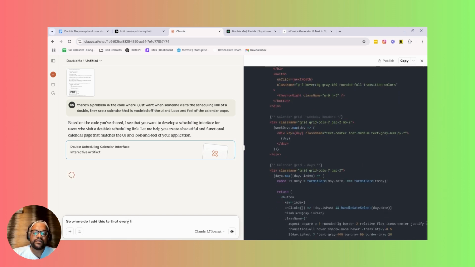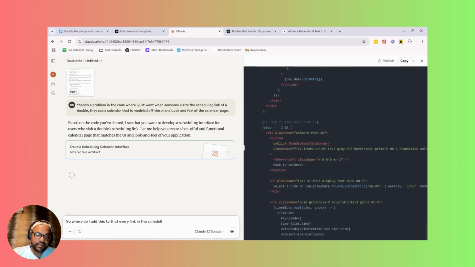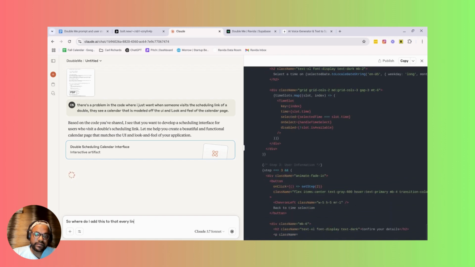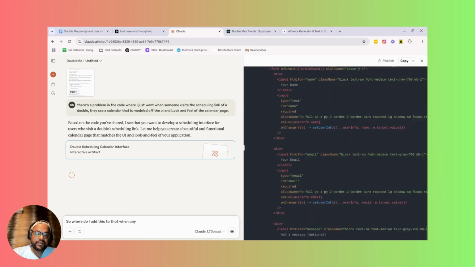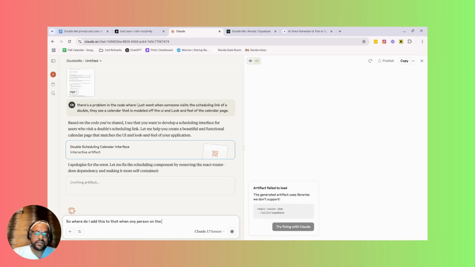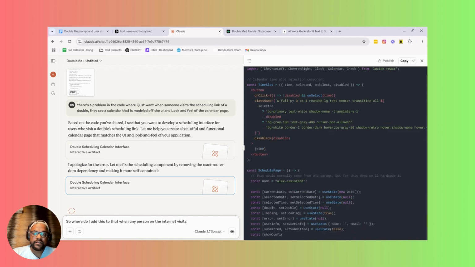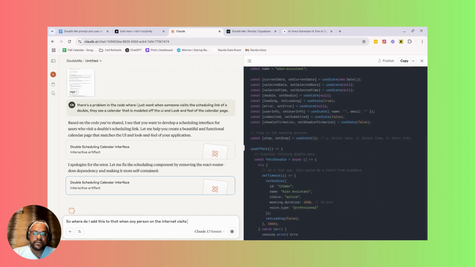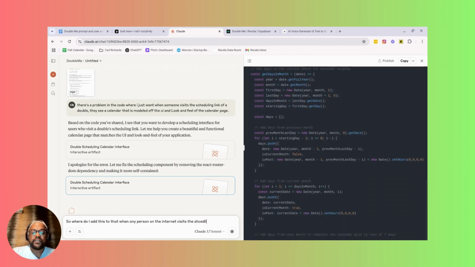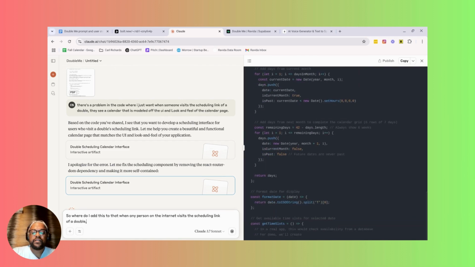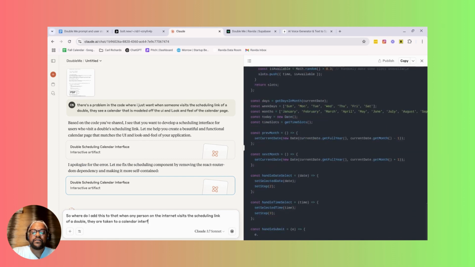Any person on the internet who visits the scheduling link of a double is taken to a calendar base.